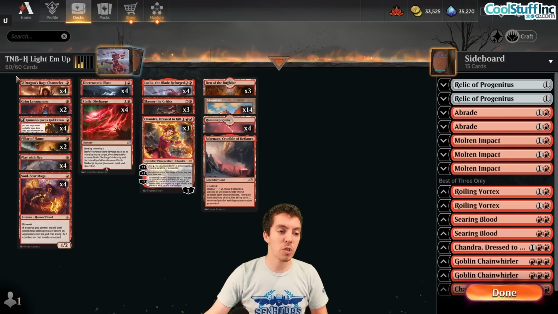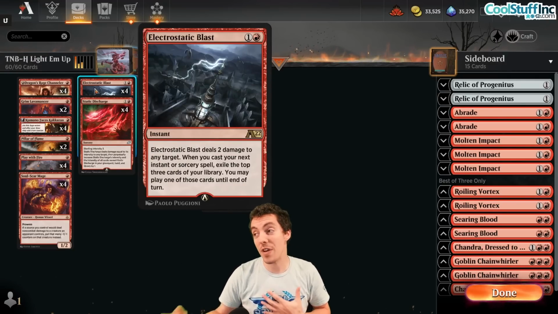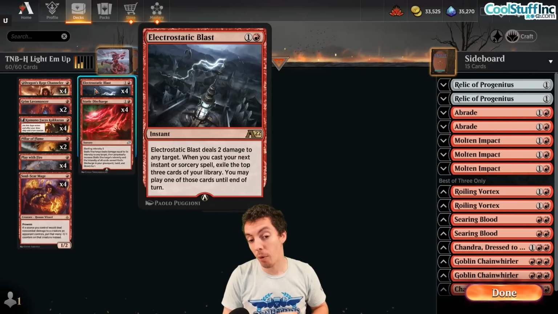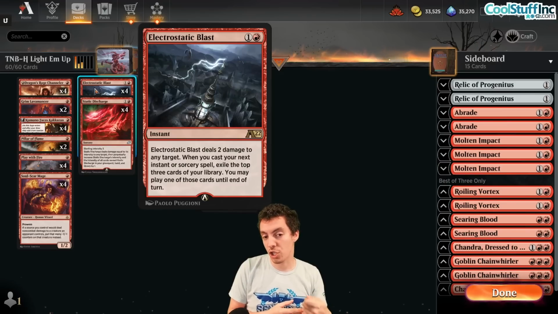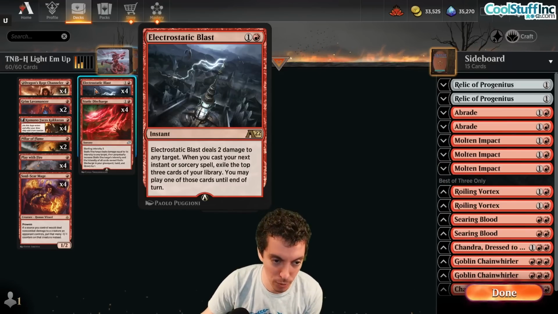Now, the burn spells here are from the Alchemy sets, and they're both quite good. Electrostatic Blast is one of my favorite cards released in the last few years. 2 mana for a shock, but whenever you cast your next instant or sorcery spell, which can be multiple turns down the road, exile the top 3 cards of your library and you can play one of those until end of turn. Basically just like Expressive Iteration, but instead of drawing a card, you get a shock, which is really, really good. It's better than a cantrip shock.